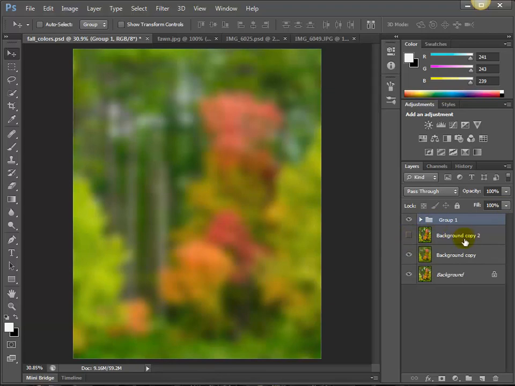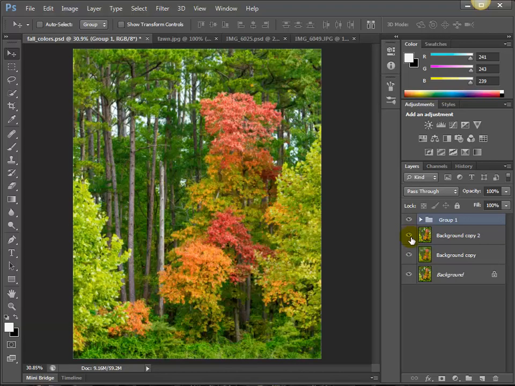I'm going to turn background copy layer 2 back on, and I'm going to experiment a little bit with layer mask. So right down here at the bottom of the layers palette is the square donut. We've got the little chain link icon, the FX for special effects is next, and then the square with the circle in it. You see it right there maybe.